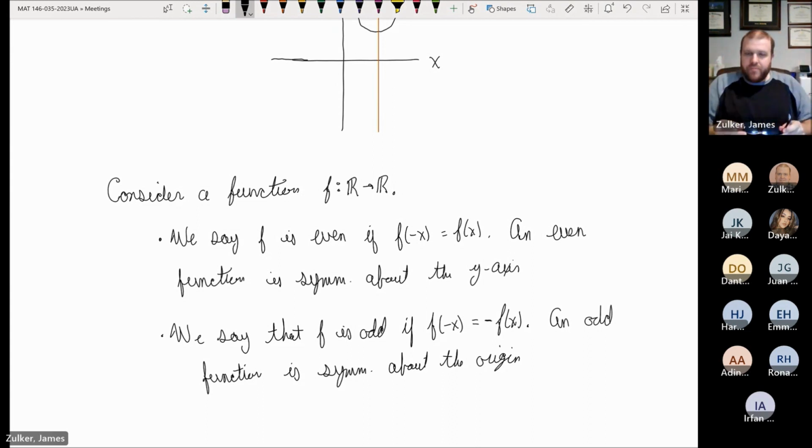But other properties are similar. If you take an even function and multiply it by an even function, it's even. Take an even function times an odd function, it's even. And if you take odd by odd, it's odd.